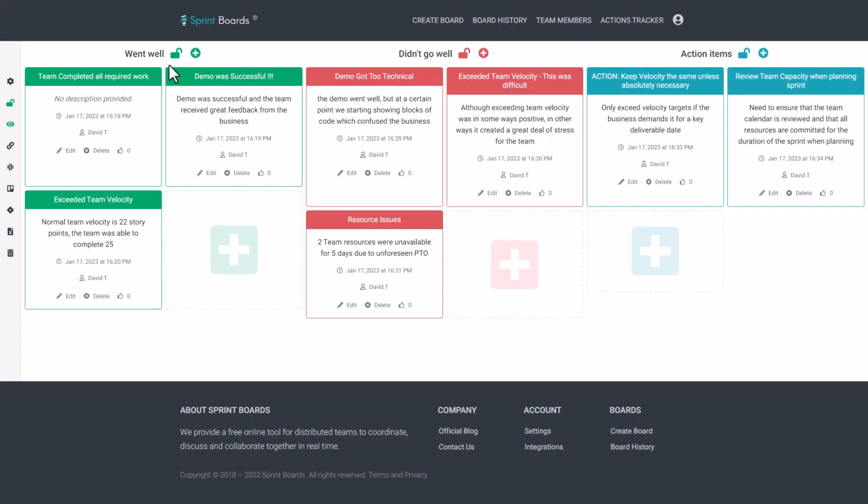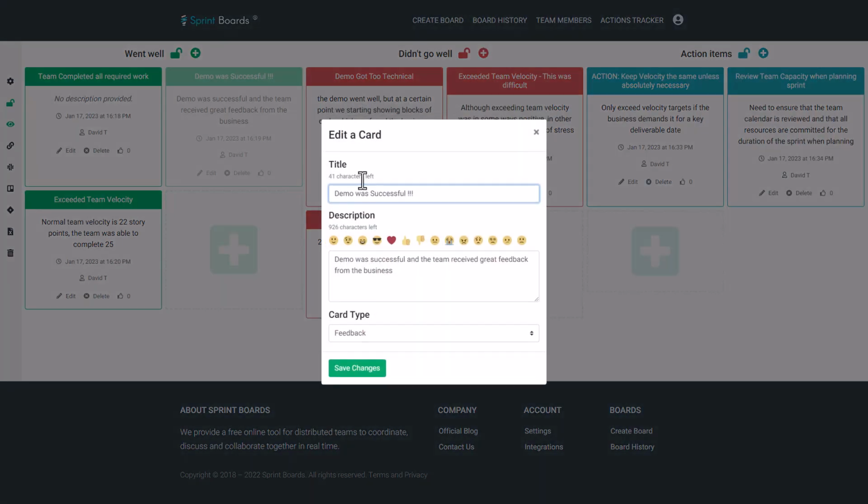So for the sprint retrospective, we recommend using software such as this. We've got sprint boards here, and having the team either fill it out anonymously or getting together and everybody taking maybe 10 minutes and adding their entries, which is what I typically do because I like to have that culture of honesty. So here we've identified 3 items that went well, 3 that didn't, and 2 action items.